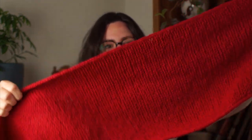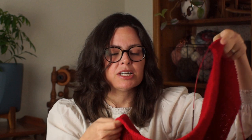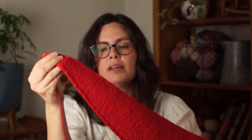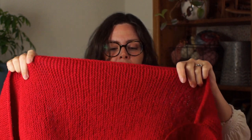So here is my progress on the Sophie shawl for my daughter. And I love this pattern by Petite Knit. I love all of Petite Knit's patterns so far. Done quite a few now, and they never let me down. This has an I-cord edging, and the rest of it's in garter stitch. So really lovely, just rhythmic. You can watch TV or listen to an audiobook, I feel, while you're doing it.